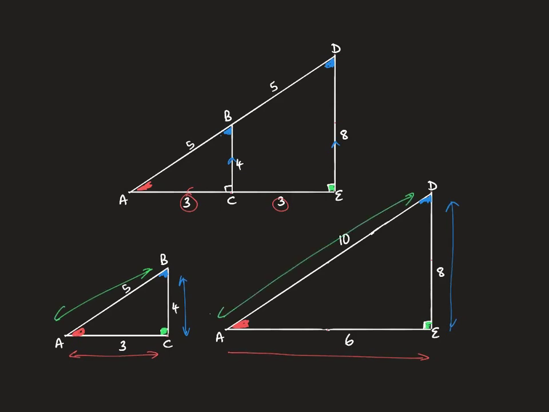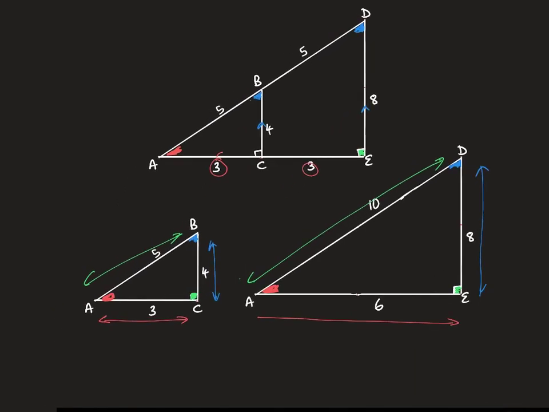All right, you would think, just get to your point. What are you saying here? So what I'm saying is the following. When I work out sine of A, if this is my reference angle, angle A here, that is going to equal 4 over 5, the opposite over the hypotenuse. And cos of A is going to equal 3 over 5, the adjacent over the hypotenuse.